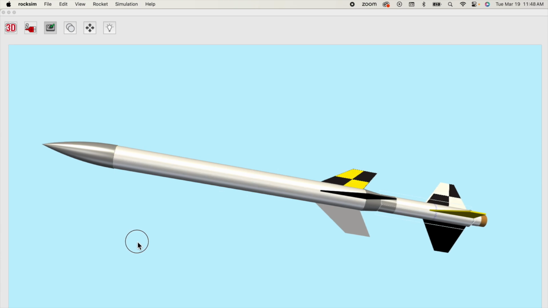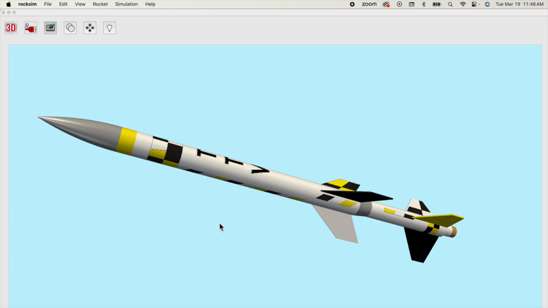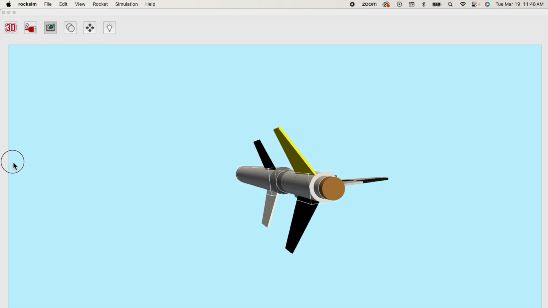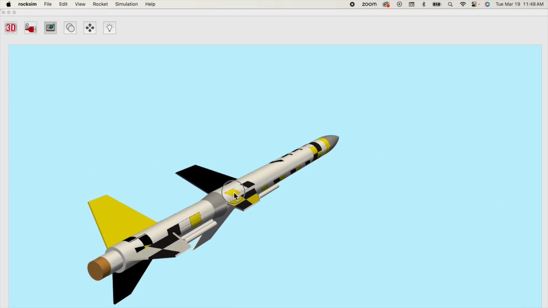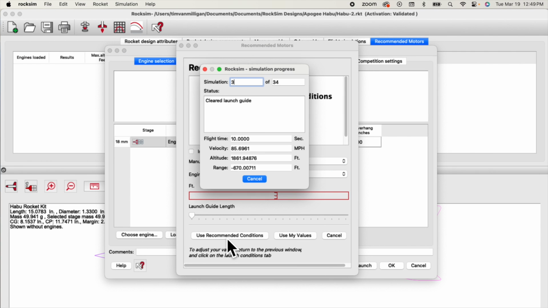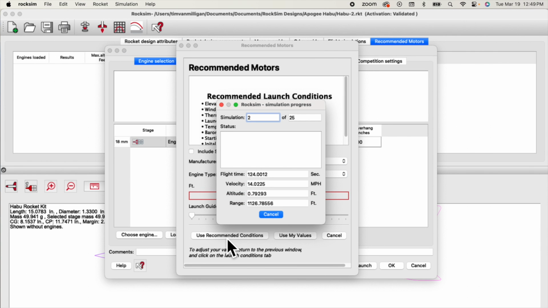RockSim also has advanced features that are super impressive. You can make your rocket separate into two stages like a real spacecraft, or you can make it do dual deployment, which helps the rocket come down closer to the launch pad. There are all sorts of possibilities.